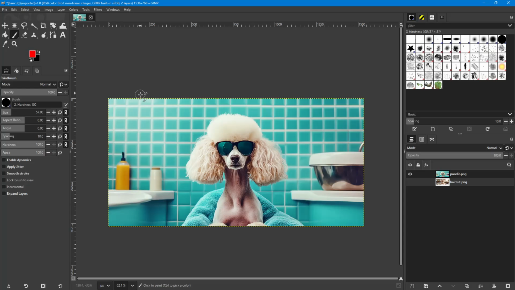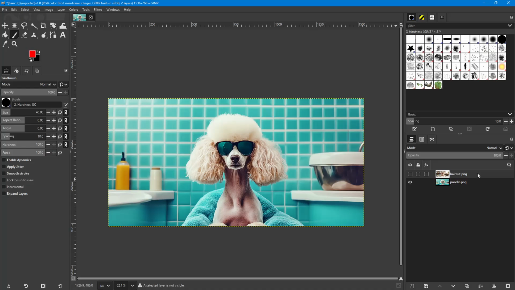Let me show you. I can't paint on this layer because it's not the active layer. And you'll see right here I have this active layer selected, but it's not visible. So even if this one was underneath and this one was still selected, it's still not going to be visible. So basically you need to make sure that you have the right layer selected, and then you'll be able to work on it.